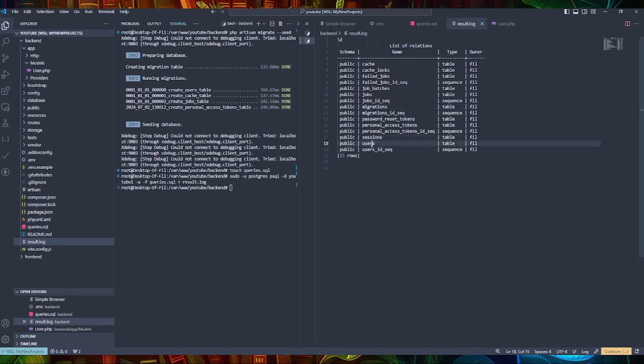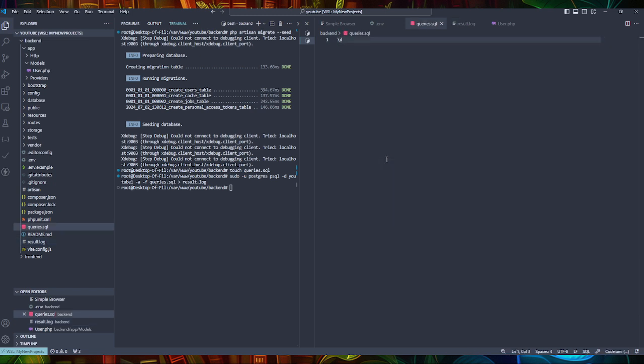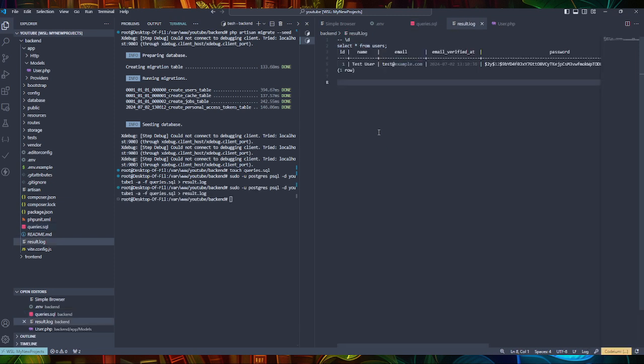Users, sessions, and so on. Select asterisk from users. So there is a test example user recorded in there. Alright, so we can now work on that.